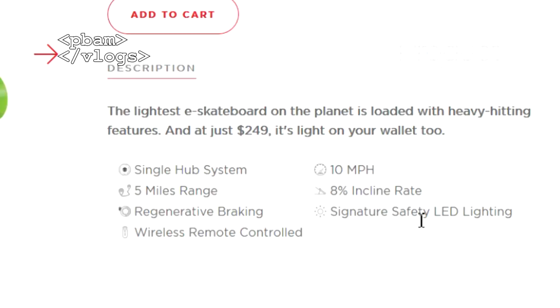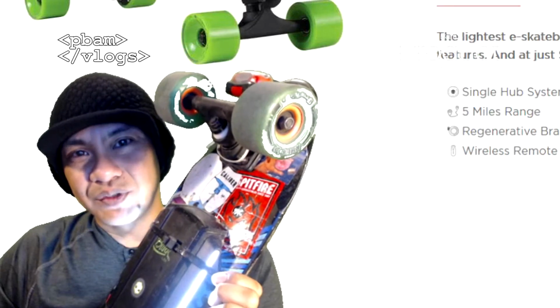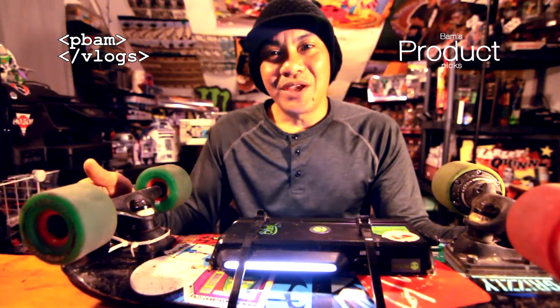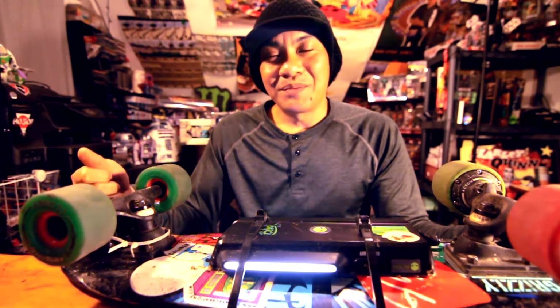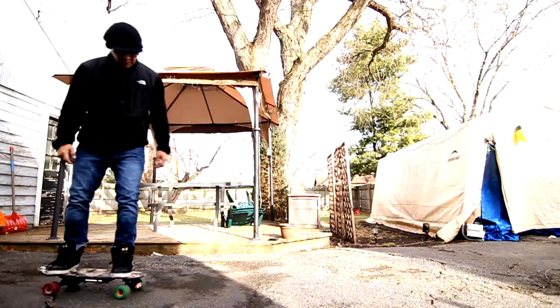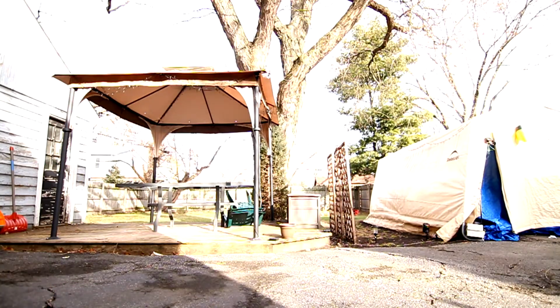And it has signature safety LED lights. They do have lights when you turn it on the bottom, but they really don't do much. It has just a really light glow on the bottom of the board. I weigh anywhere from 145 to 155 pounds. It does start out from a dead stop while I'm standing on it, but it's very slow. Sometimes it needs a little bit of a nudge, but it does get up there. One push and I'm ready to go. We can check out some footage of me just going with it, just going real slow, starting from a dead stop with no assistance.